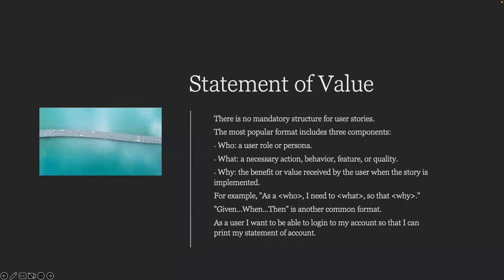Okay. So I did mention this earlier, that there's no mandatory structure around user story. However, when you're thinking about it, you want to think: who am I doing it for? What do they want in it? What action, what feature are they looking to deliver? Why? Of what use is this user story to them? So when you're thinking of it, you're thinking of: as an admin, I need to have access to this so that I can assign this. As a potential party goer, I need my clothes to be in this exact fit so that I can be the best dressed on that day. That's what you're thinking about.